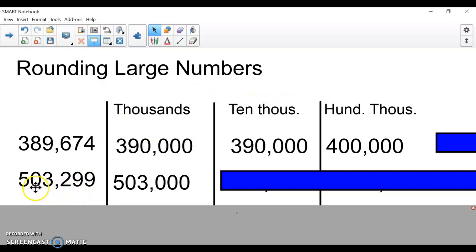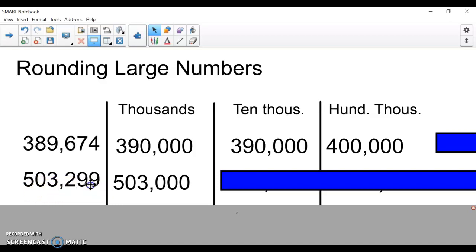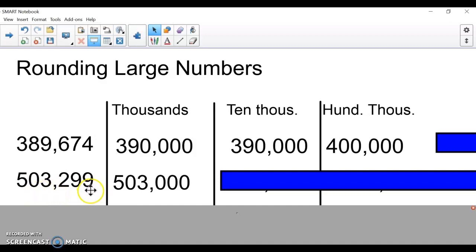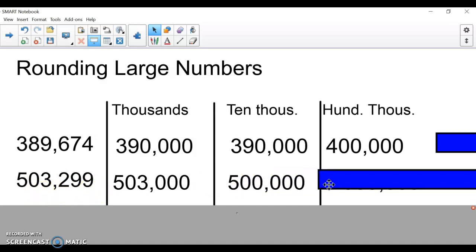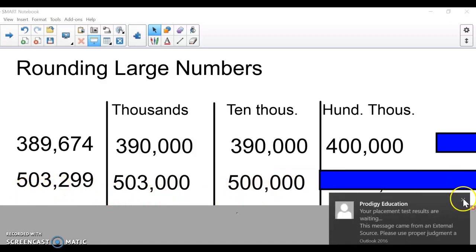Okay. Now let's round to the 10,000s place. Ooh, I have a 0. So that's either going to stay a 0 or go up to a 1. Let's look next door in the thousands. 3, 4 or less, let it rest. So that 0 just stays a 0. Everything else becomes a 0 after it as well. So my new number is now 500,000. Last one to the 100,000s. So I have a 5 here.